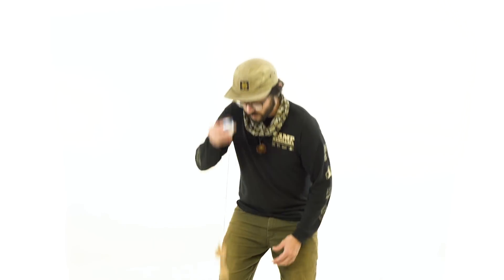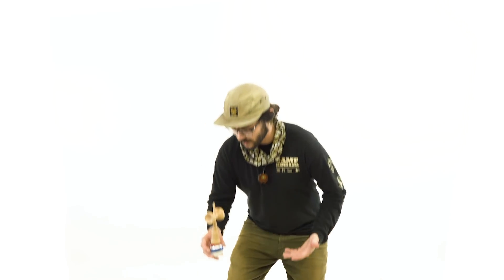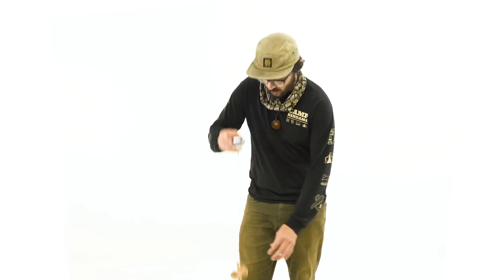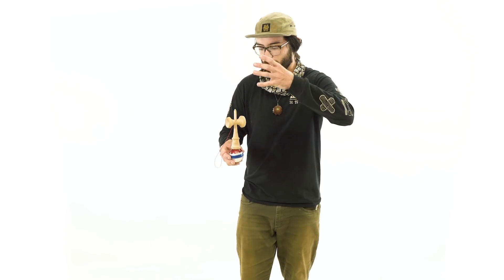To practice this trick, first I want you to get up in the lighthouse. Make sure the big cup is facing you just so we can use it for tracking. I want you to use your knees to come back down. We're going to come straight up and straight back down, so we're going to practice a straight air with this lighthouse. That's going to allow us to focus on getting the ken to come straight up and straight back down.